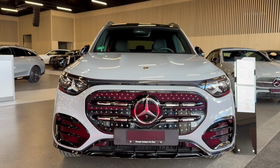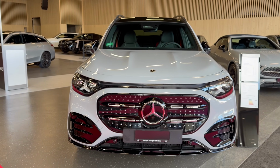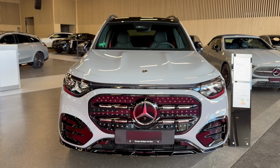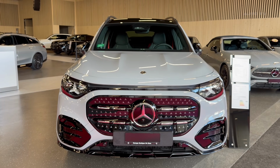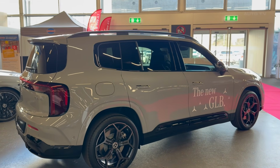If you need 7 seats and the iX3 cannot give you that, this is the car. Configure it carefully, skip the MANUFAKTUR paint, keep the adaptive damping and the DC charging, and you have a compact family SUV that the BMW cannot replace, no matter how impressive its range figure is. 2 extra seats is not a spec line. It is the reason half the buyers on this shortlist will never seriously consider the alternative.